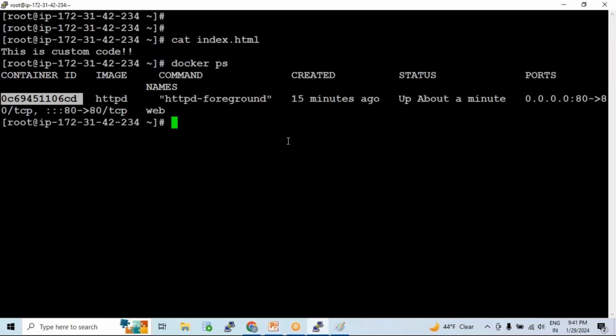Now a question for you. What is the case if my entire EC2 server gets terminated? Correct. If my EC2 server gets terminated, obviously the container that is running inside the EC2 will be gone.